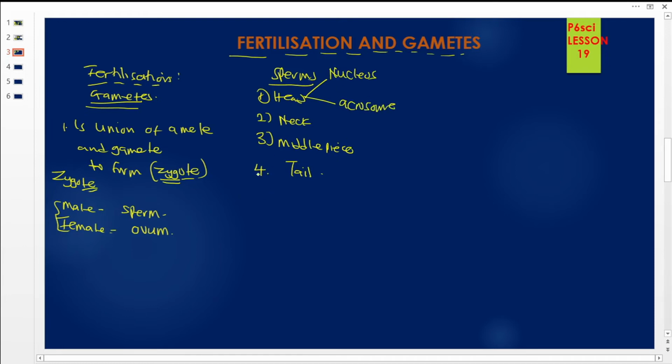Now this nucleus of the sperm contains what we call the chromosomes. These are thread-like structures, and these chromosomes are carrying what we call the DNA characteristics or DNA material, which is going to determine the sex of a child, the color of a child, the size, the height, and so on. Now this acrosome is going to contain what we call sperm lysosomes. Sperm lysosomes are the enzymes that help to digest the plasma membrane of an ovum, such that the sperm penetrates or enters inside it to cause a fertilization.